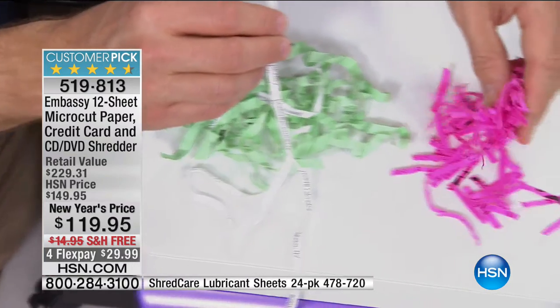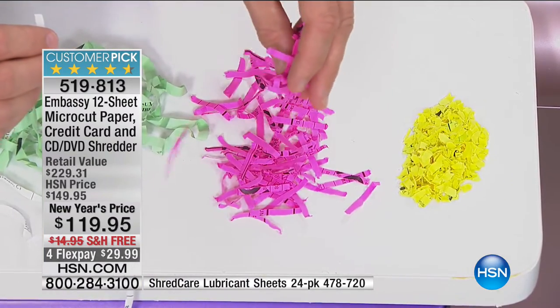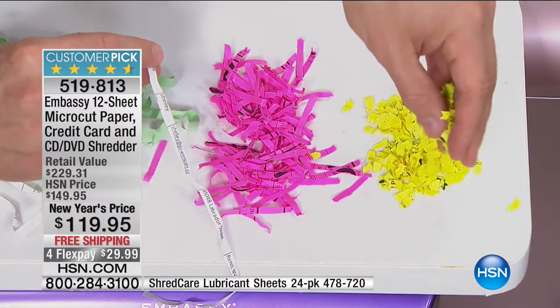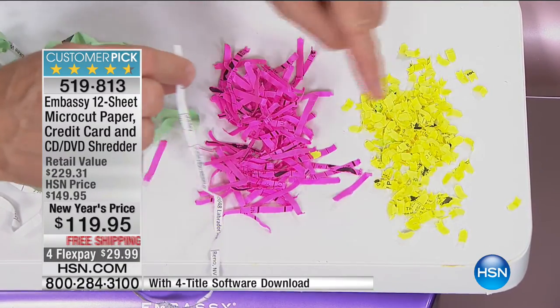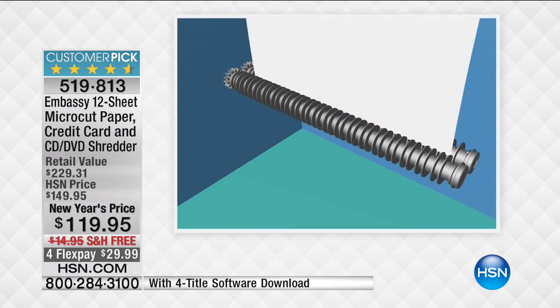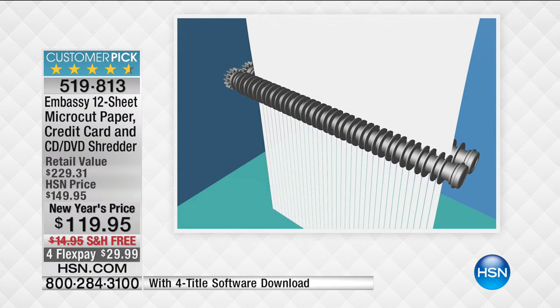A lot of us picked up this stuff, which is a cross cut, which you might be able to find, but guess what? You're not gonna find it in the colors that we're offering you. Not to mention, this is dated technology. This is micro-cut. Look at how fine all those little pieces of shred are. You cannot piece it together. You want to evolve and get the latest and greatest to prevent yourself from becoming 1 in 7 of the identity theft, but also to go through all the documents that you have sitting around your home.